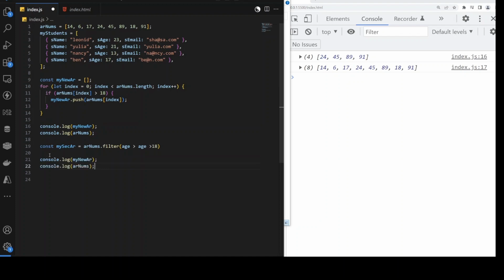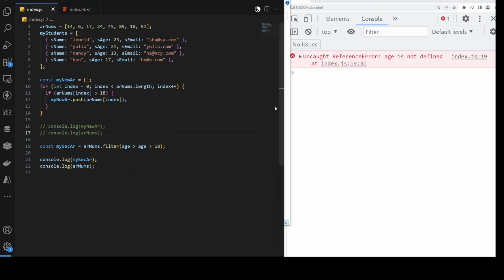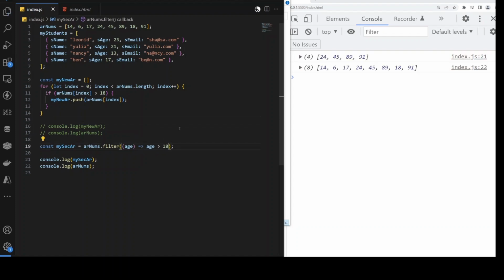Now I want to print the result again. As we can see, it's working perfectly, and the old array didn't change at all.